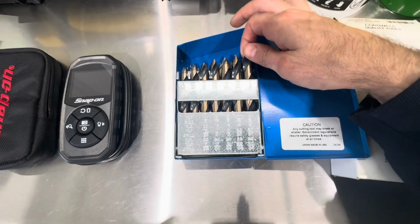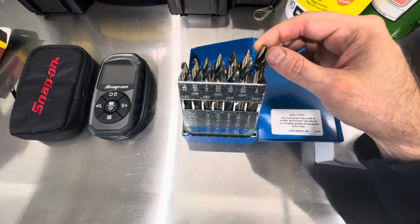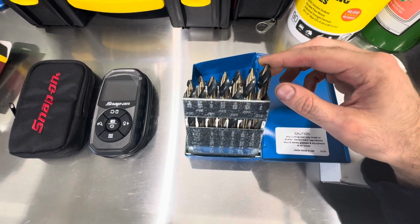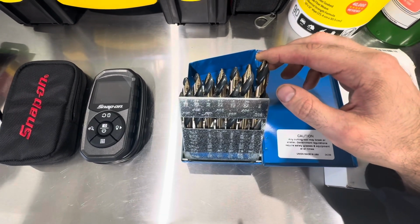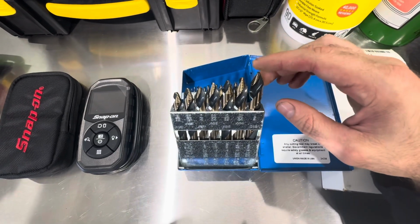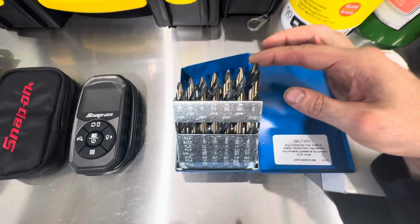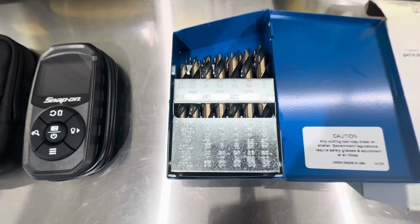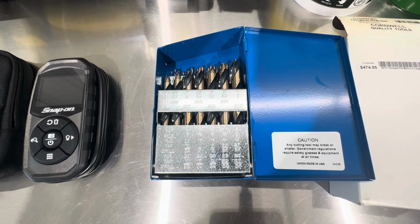This is made up north in the Union Belt, which is where I live. I mean, northeast I am, but these guys are in Ohio. But anyway, these are the bits. As you can see, they're like the Hyperstep, but they're made in the United States. And apparently these things are just unbreakable. As good as the Hypersteps are, these supposedly are even harder. I haven't tested them out, so I don't know that for certain.